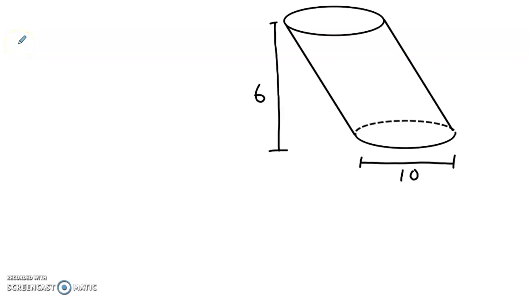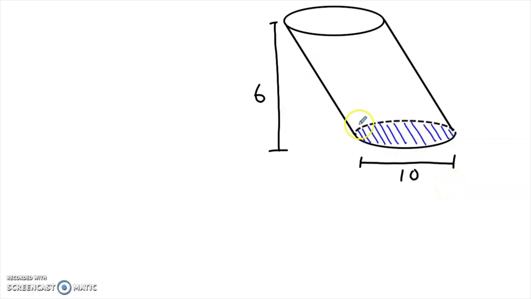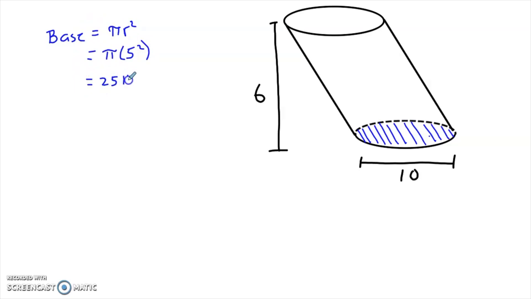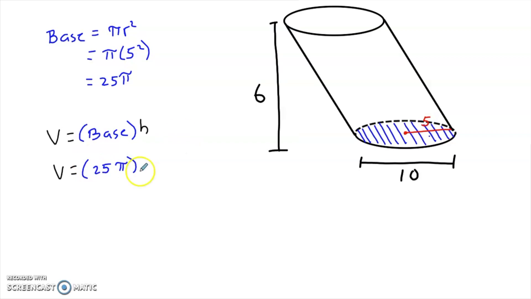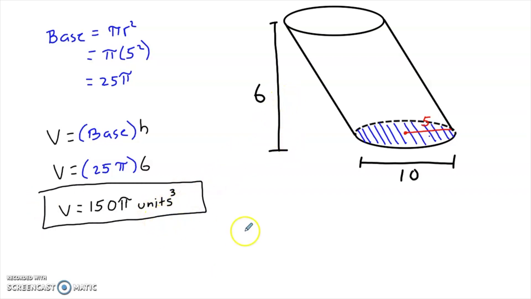Take a look at this object. At first glance it seems very different, but it's still a stackable object. You might protest: we didn't stack straight up — we're stacking off to the side at an angle. But did I ever say you needed to stack straight up? I only said you had to stack congruent objects on top of each other. Each of these circles is being stacked slightly to the left each time until we get to 6 units of height. Since the Big B Base is a circle, the area is πr². The diameter is 10, so the radius is 5, giving Big B Base = π × 5² = 25π. Volume = 25π × 6 = 150π units cubed.